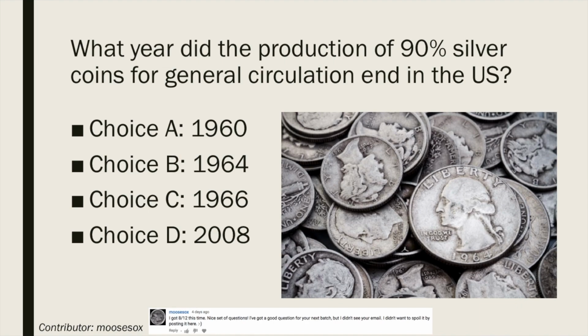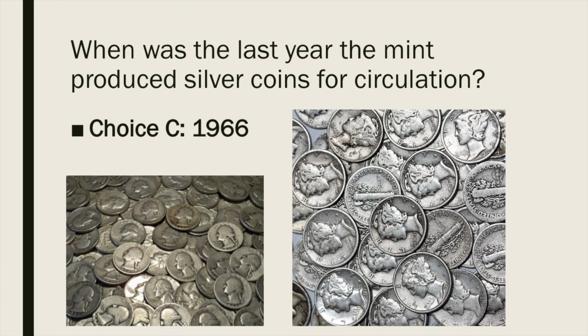And choice A is 1960, choice B is 1964, choice C is 1966, and choice D is 2008. And the answer is choice C, 1966. I definitely would have been fooled by this question, but it's a pretty cool story behind the answer. So thanks so much to Moosox for explaining this to me in an email. He's also an avid watcher of this series and clearly has a really cool question for us.